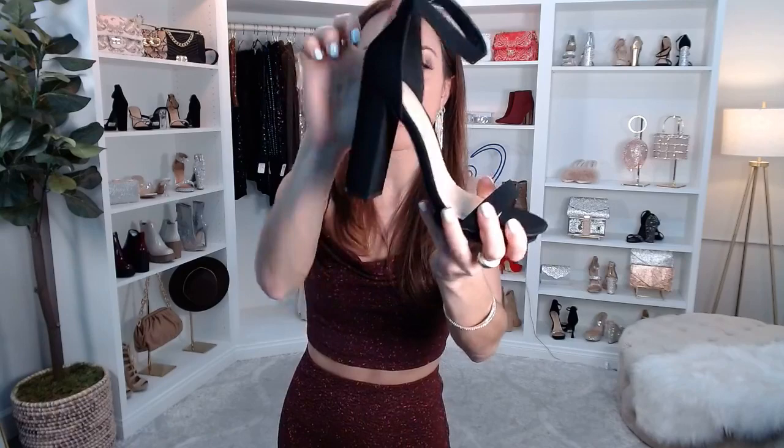This has this block heel right here, but it's very high. It's not a low block heel, but it's just high enough. It's not super high. It's not like it's a stiletto, but I like that it has that height. I typically like a block heel that is a little bit higher, especially on dressier occasions like New Year's Eve. Why not do a really high heel? So again, this comes in black and red with that faux suede material on here. Super comfortable. They're just going to be a go-to.